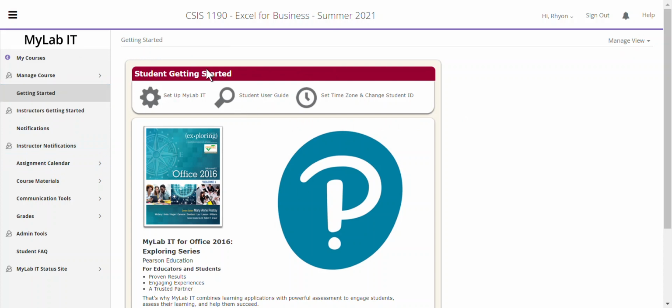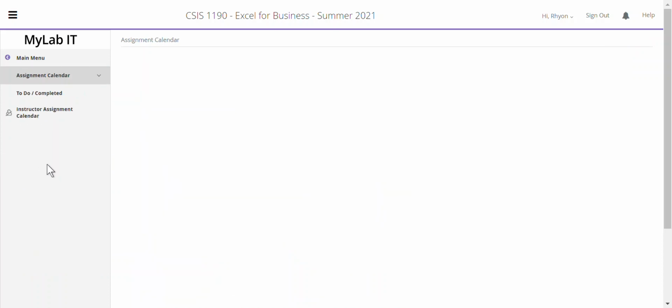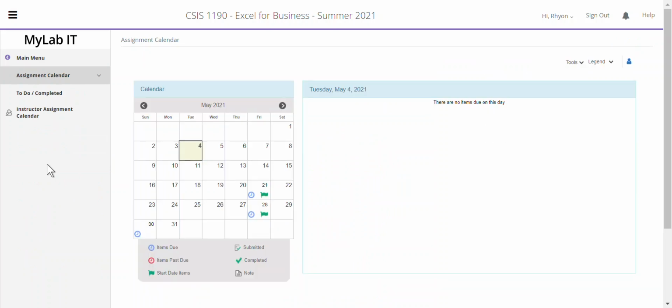All right, the next part of the demo here will be to show you how the course can open and get started. And there's two ways you can look at this. One, you can go into the assignment calendar. This gives you the calendar view of when things are scheduled. Now, everything in this course, if you look at the course outline, is broken down into individual weeks. When you click on the calendar here, you'll see that on Fridays there's a lot of things that are due. These are your assessments.